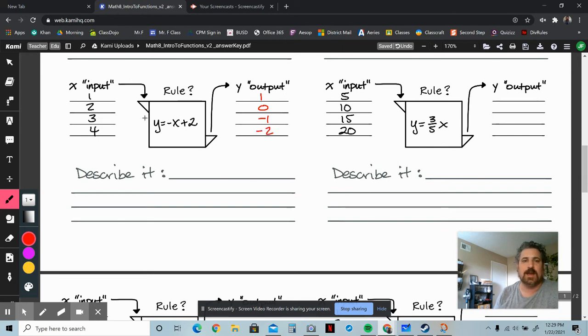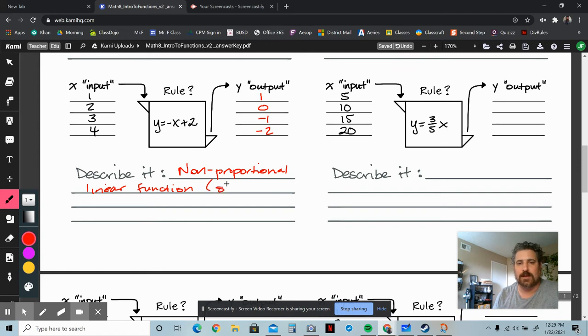All right. And as you can see, this is another line in the form of y equals mx plus b. This time the slope is going to be negative 1 and the y-intercept is going to be 2. So when we describe it, we'd say this is a non-proportional linear function because it doesn't go through the origin, right? It goes through a different point than that. It goes through 0, 2 as its intersection with the y-axis. And it's still a linear function because the slope is still a constant value, right? The change in y over change in x is always the same throughout this table.